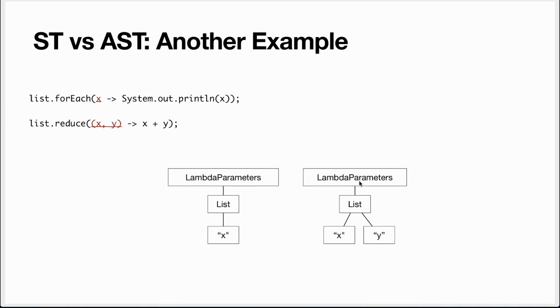What we would like really is to have the same kind of node, and for them to have a uniform representation. So you see here now, instead of the single one, it is the same lambda parameter and also has a list. And now I can treat these lambda parameters exactly the same way after parsing. And this is why you need abstract syntax trees. They abstract from the actual syntax. The fact that parentheses are used is a purely syntactic detail that we want to abstract away to only leave the meaning, which is that there are parameters. What are they, you know?